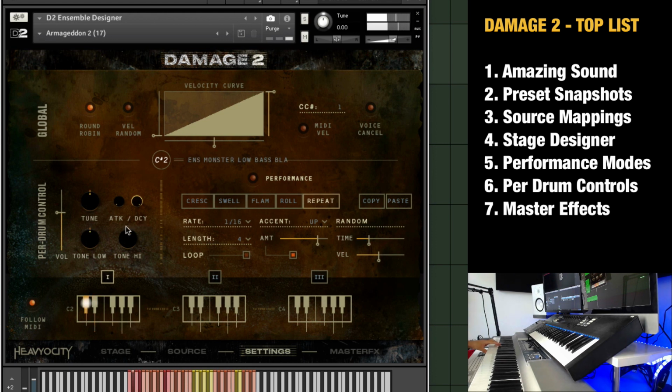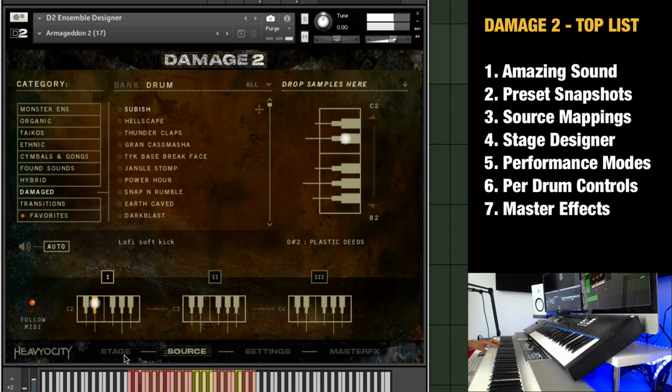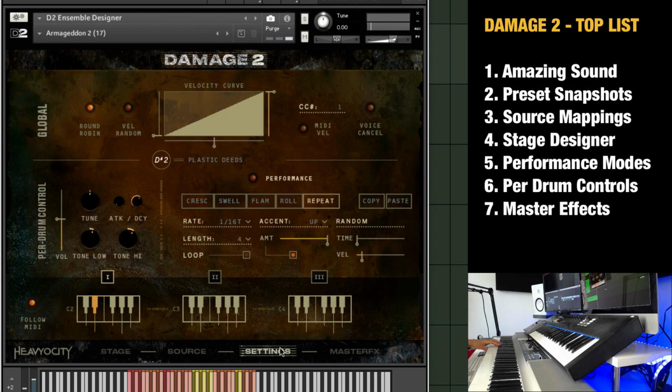So as you can see, you see the mapping here, the key and the instrument. Right? Let's see, you can perhaps push it more in the back or through the front like this. So that is super punchy now. So that's my sixth favorite aspect, the per drum controls.